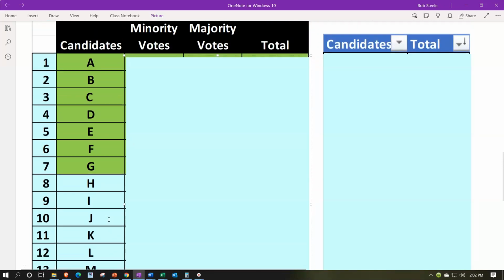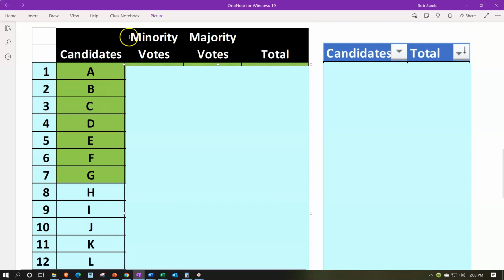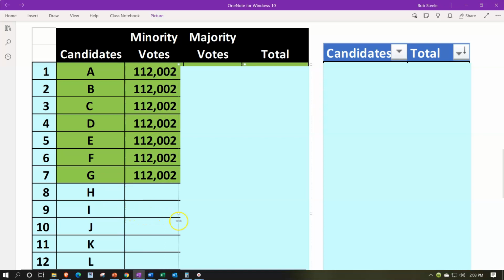Now, as the minority, or we're assuming we're the minority voters here, we're going to say that we elected candidates A through G. These are the people that we want on there. So it's pretty obvious who we're voting for if we elected them, right? We got these people, that's who we're looking for. So the majority would have some concept of what we're doing here, and might be more likely to block us if they wanted to in that case.